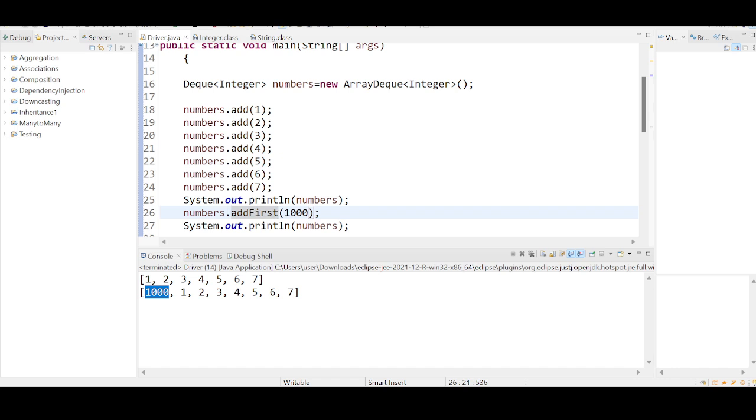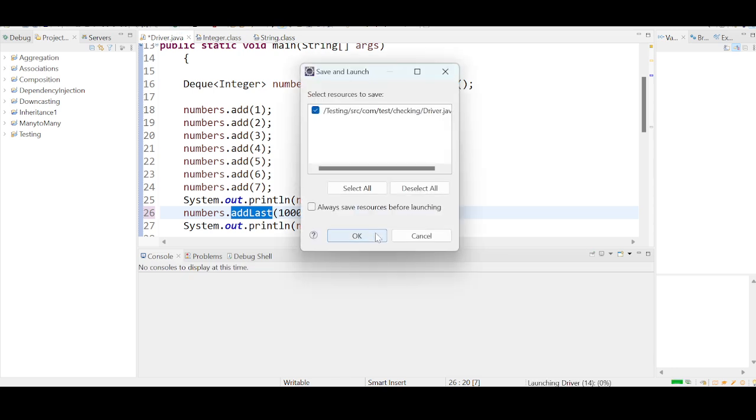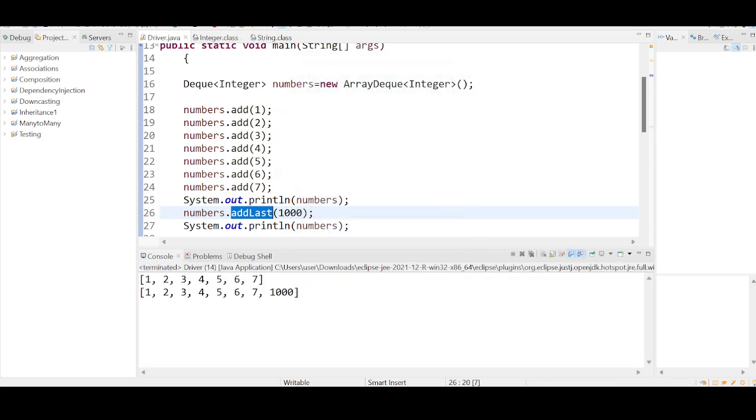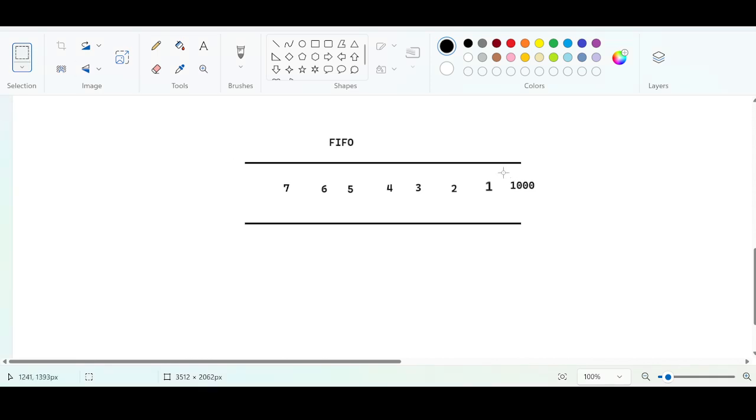And there is another method, add last. If you have a queue already, and you want to add the value 1000 by using the add last method, this time this 1000 will be added in the last. Visualization: previously it was here, now it will be here. It is very common. The last element has to be added last.